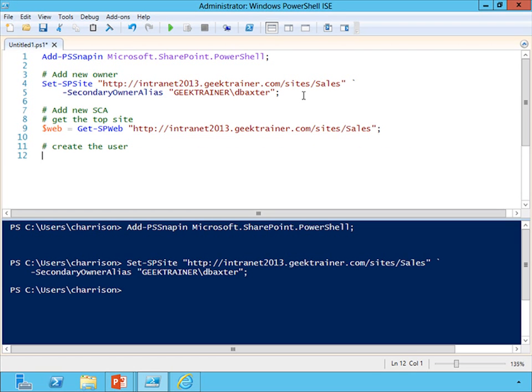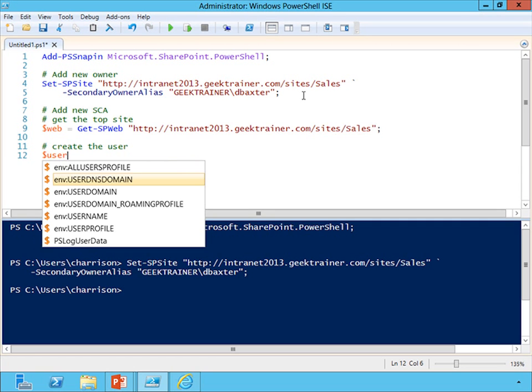Now, one of the funny little things about SharePoint is that just because you have permissions and can access a particular site doesn't necessarily mean that SharePoint has created a user for you. There's a lot of different ways that I could be accessing a site. I could be a member of a Windows group that has permissions. I could maybe have permissions to a parent site, and those permissions are flowing on down to the child. So even though I have permissions, that doesn't necessarily mean that SharePoint actually has an account created for me. This is where the ensure user comes into play.